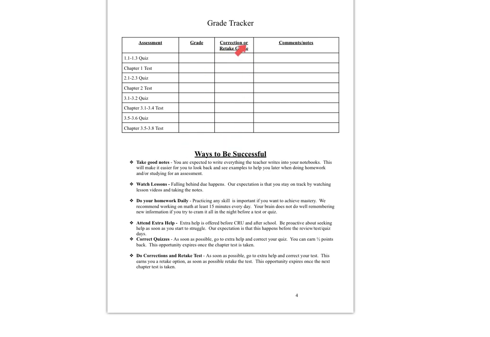And you're going to keep track of your grades here. And then also keep track if you correct or retake it. What was that grade? And then any comments. I overslept, I didn't eat breakfast, or I ate breakfast, I slept really well, I had a good study group, I did all my homeworks, or I didn't do all my homeworks, I was sick that week, things like that. Put little notes or comments for you to help you see a pattern or a trend maybe in your grades.